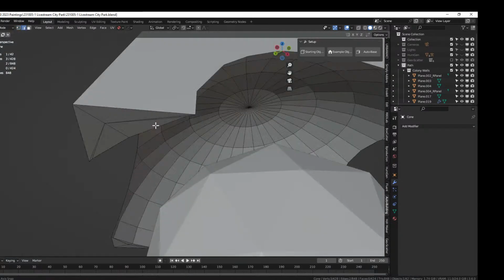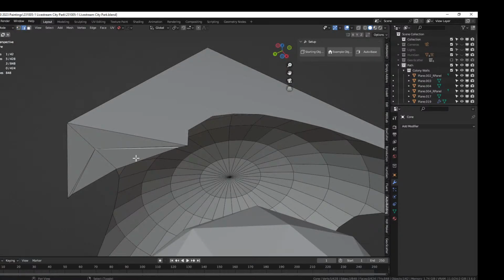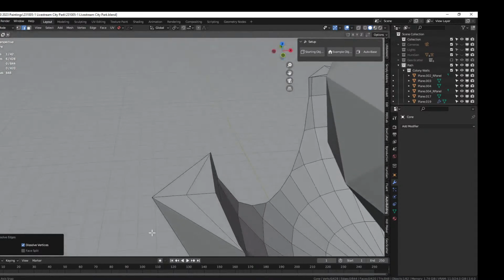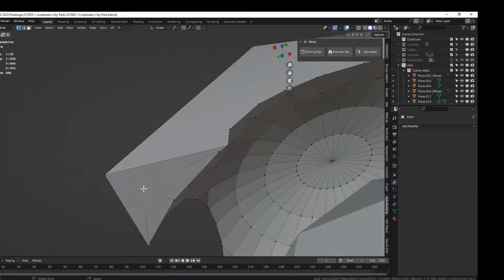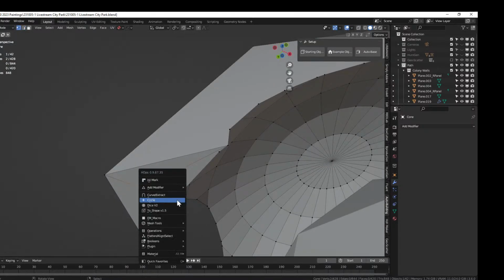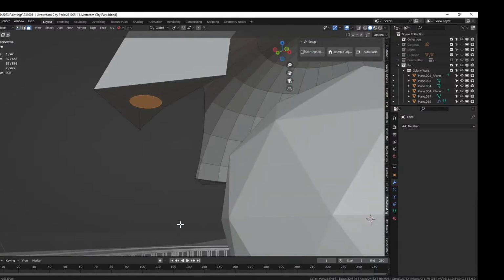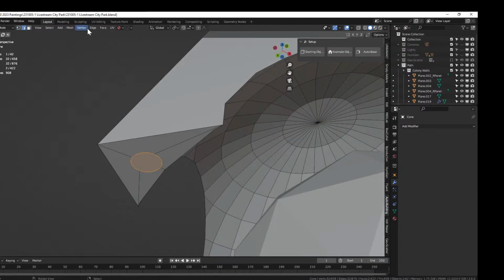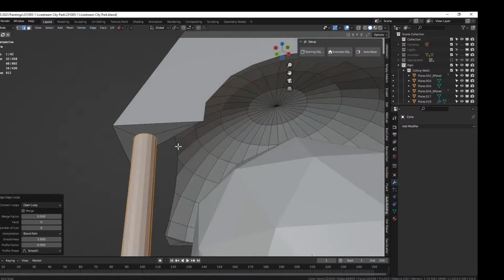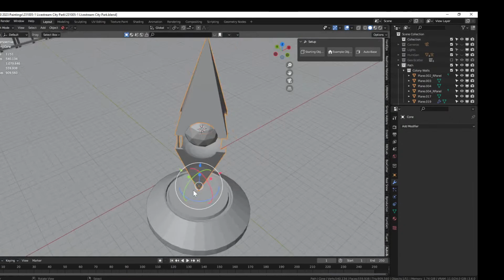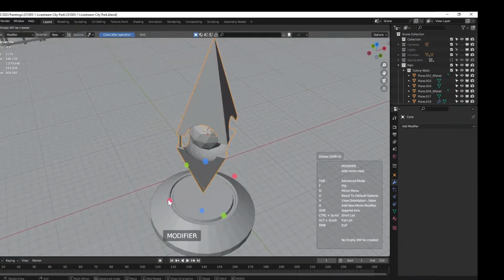Let's get rid of these. X dissolve edges. Cool. Now we should be good. And 1, just going to select that face or that edge and that vertex. Circle. Now we're doing better. Cool. That's what we want. 3 or 2 rather. And edges, bridge edge loops. Cool. All that for a pillar. Right. But now we should be able to do Alt X here to here.